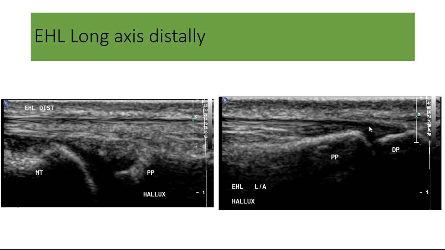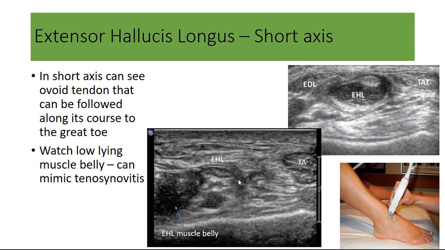And you might even need to look to see if there are any avulsions or changes occurring at the distal enthesis here. When we look at it in short axis, I mentioned before that the muscle belly extends quite inferiorly, and often people can get that confused with tenosynovitis. So we don't want to get that confused and call it tenosynovitis. Sometimes the muscle belly won't encircle it, it will sit out to the side. So this here is the muscle belly, and here you can see a bit of the neurovascular bundle sitting deep to the extensor hallucis longus tendon as well.